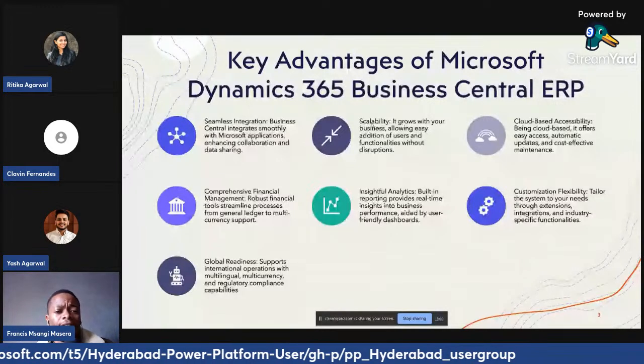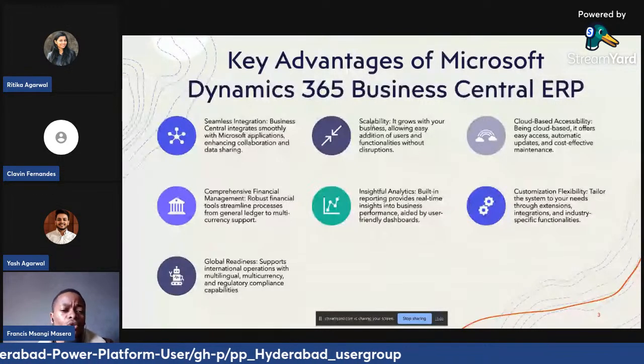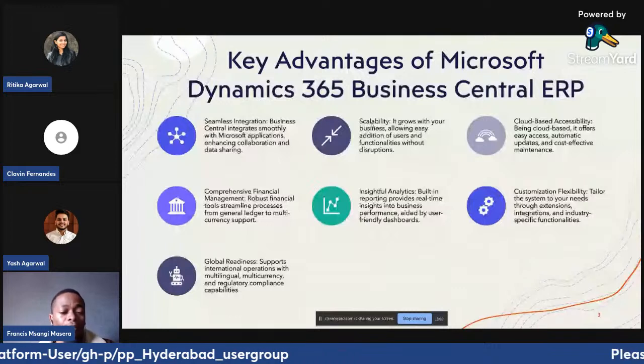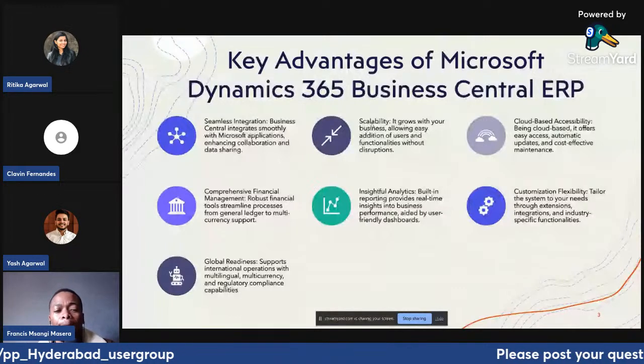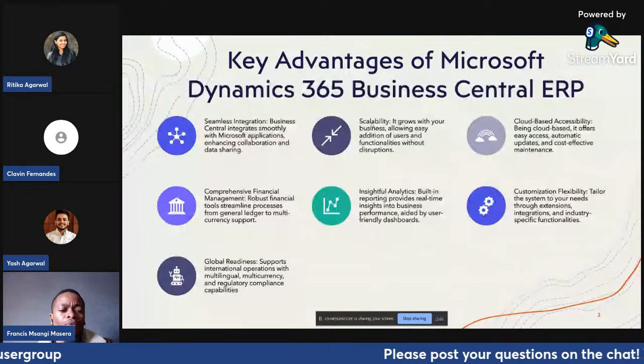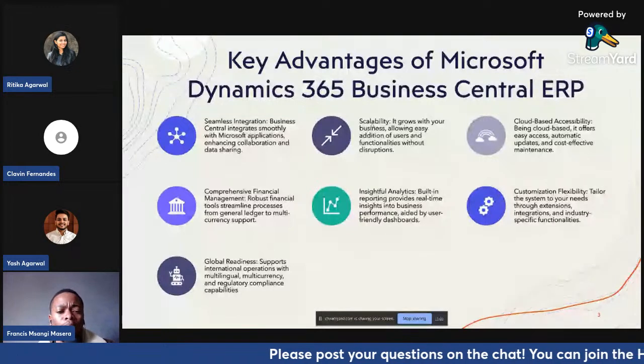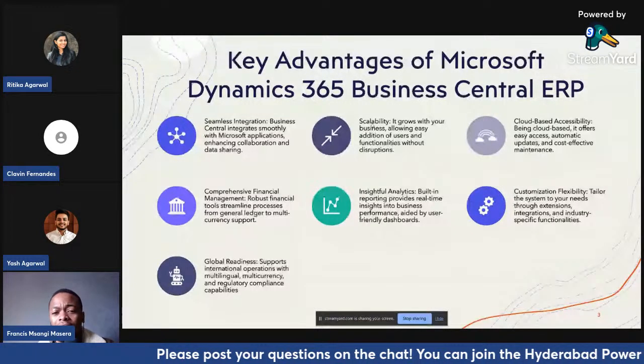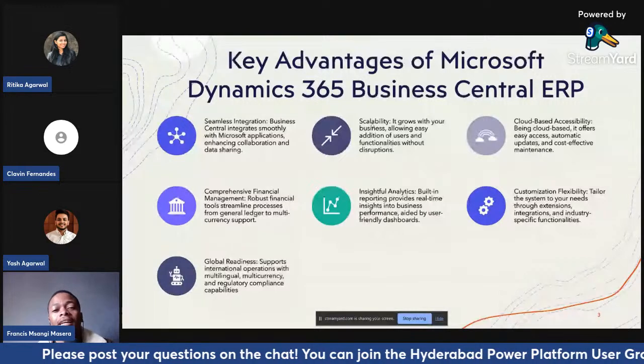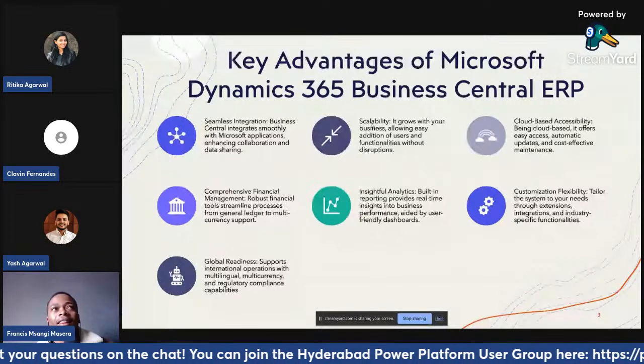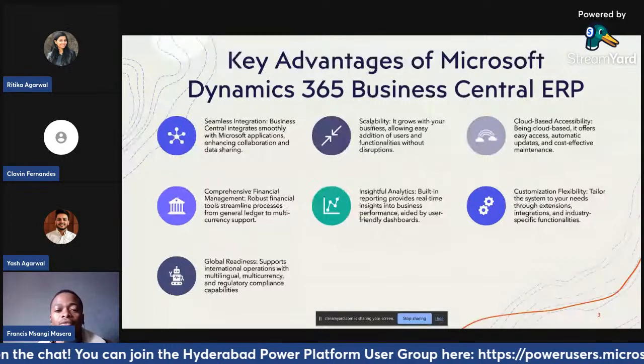And a comprehensive financial management that is so robust that it will streamline the processes. From general ledger to multi-currency support, because this is a global system and it can cut across an organization that has branches in different countries.